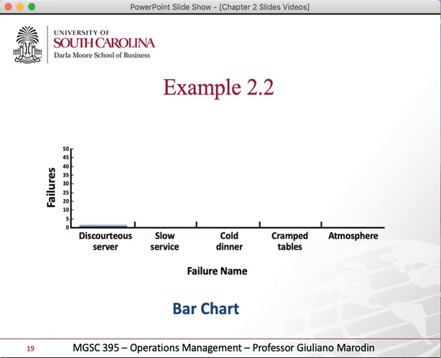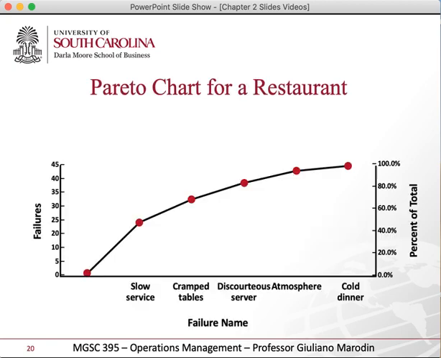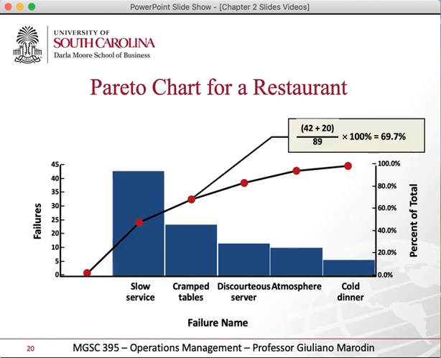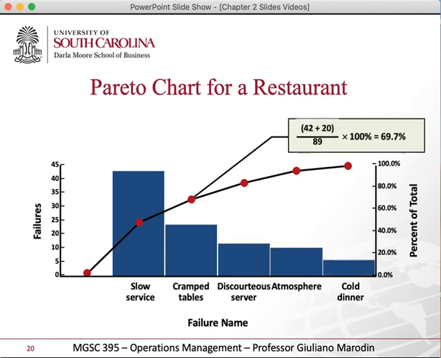So I can take that information and put it in a bar chart, okay? So instead of the numbers, I'm putting this into a visual, right? So it makes it a little bit easier to represent and to demonstrate which one is more important. So that's a simple bar chart. And there's another way to show that. It's called a Pareto chart. Okay, so Pareto is just the name of a guy that found out some relationship between things, and then it ended up being generalized to a lot of different situations.